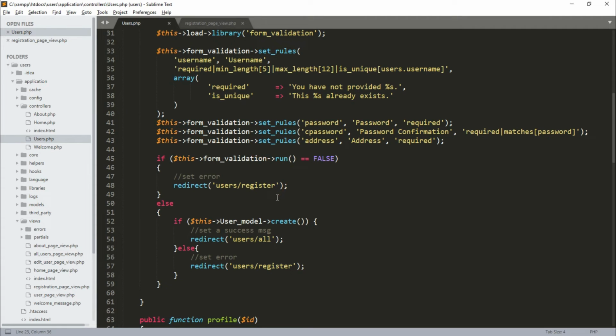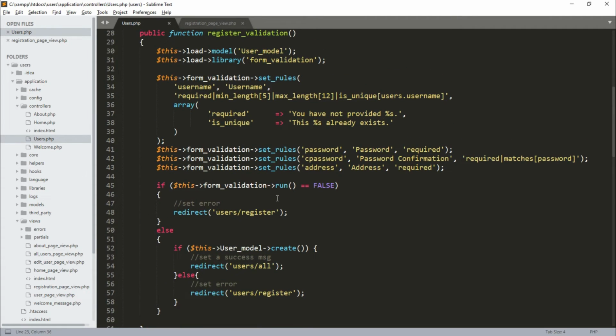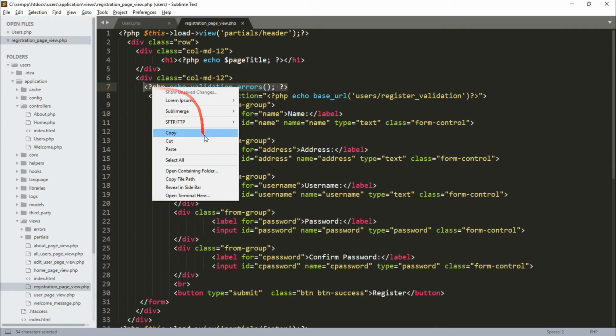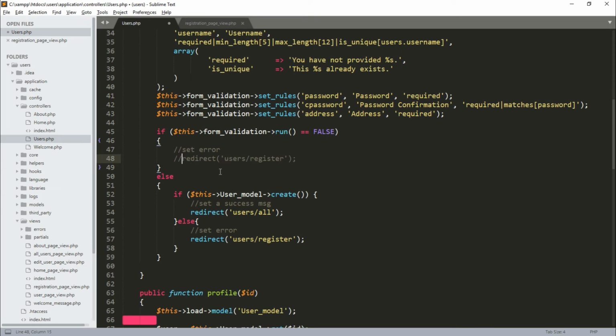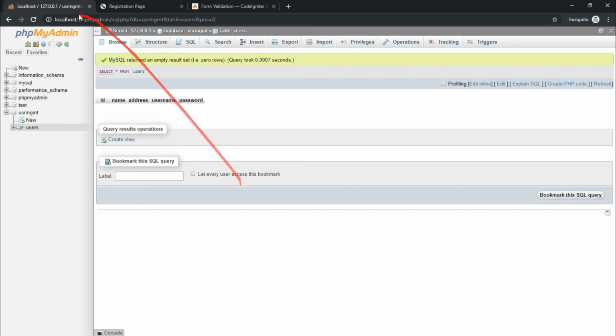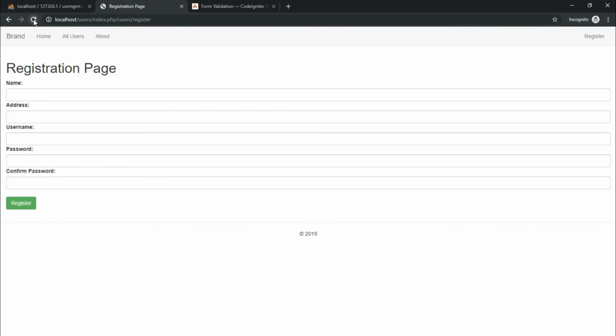Now what we are going to do is, for the moment, let us just copy this. And in here, let us not redirect first. For the moment, let us just echo the validation errors. Let us try again. Refresh and then submit a blank form.